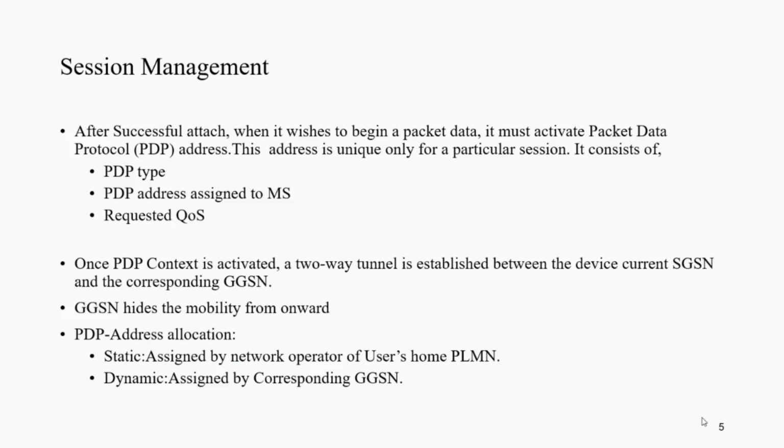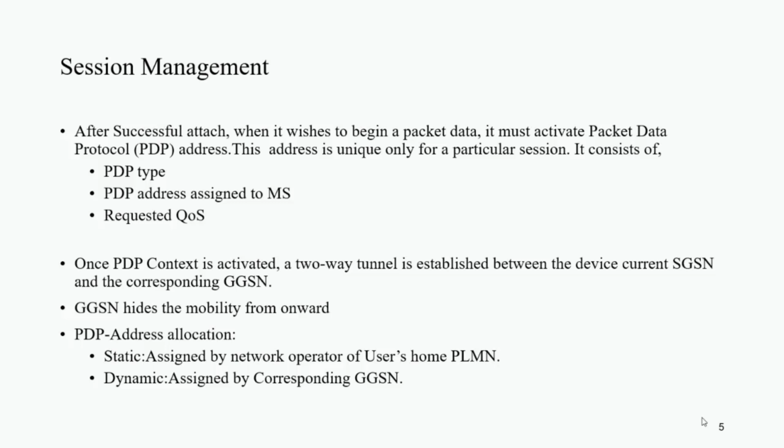The SGSN encapsulates data against the PDP because the tunnel that is established between SGSN and GGSN is on the IP backbone network. So to send the data on this tunnel, first the SGSN encapsulates this data in a particular IP format or PDP format. When this data reaches the GGSN, the GGSN decapsulates or decodes this data. The GGSN also hides the user mobility from the rest of the data network. So the data network is unaware of which service area the user is in.